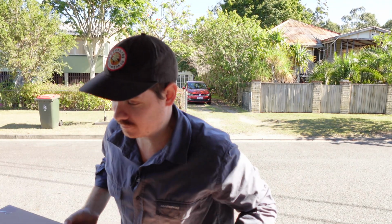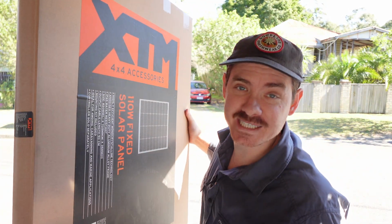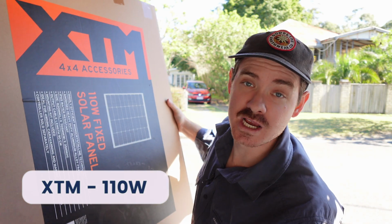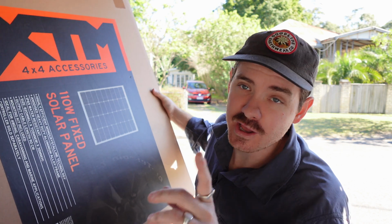Now, before I show you what insulation we're using, how we're going to install it, and what the plan for that is, there's something we need to do first, and that's install the solar panels. What are we using for solar panels? Well, we have two. Let me get it. We've got these right here. These are from BCF, the XTM solar panels. These are 110 watts, and we've got two of them, so we've got 220 watts of solar going on the roof.